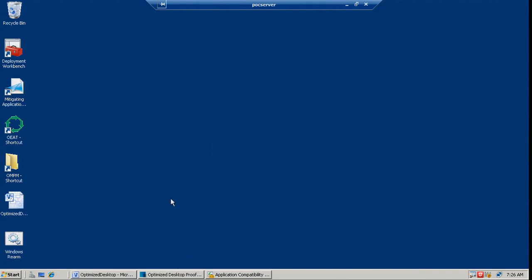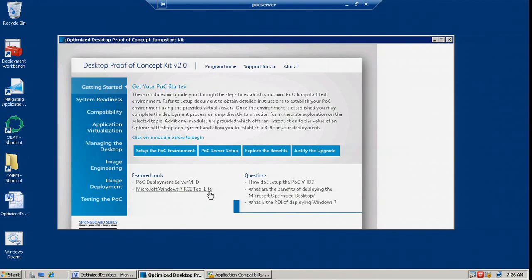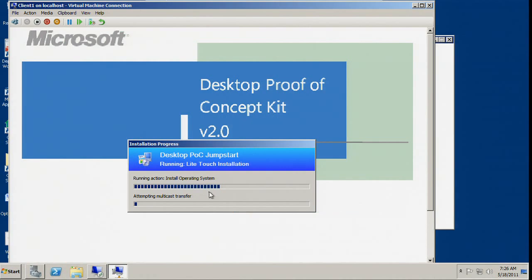So it's worth just pointing out before we start the tools that when you put this DVD into your server or workstation or wherever you want to set the POC kit up, this is the screen you're going to get. You're going to walk through the wizards. You're going to have access to the documentation. It's going to set the server up for you. It's going to take the 2 DVDs that are in the kit. It's going to merge them into a single VHD for you to mount. You can mount it in Hyper-V. You could use it as a bootable VHD attached to a Windows 7 workstation.